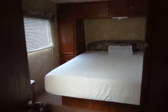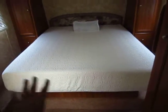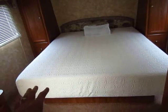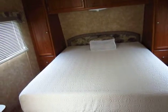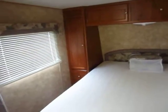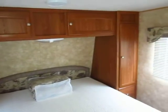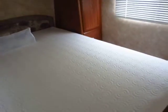Let's step upstairs here. Previous owners most definitely tossed the original factory mattress. This is about an 8 or 9 inch thick full memory foam mattress here with the original bedspread all bagged up front. So they definitely tried to take care of their stuff. That little seam failure is just a fluke thing that I truly believe they did not know about. Good thing we caught it, basically, because we saved this from being a junkyard scrap to being a nice camper that someone can really go out and get some use out of.